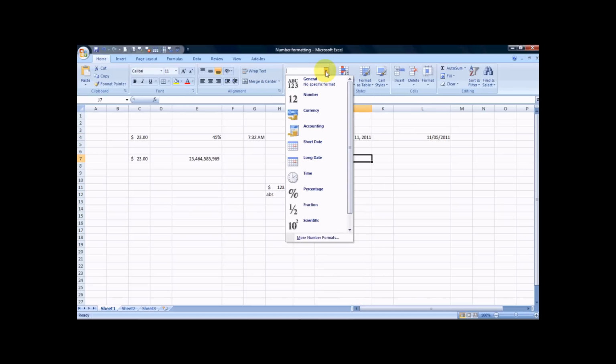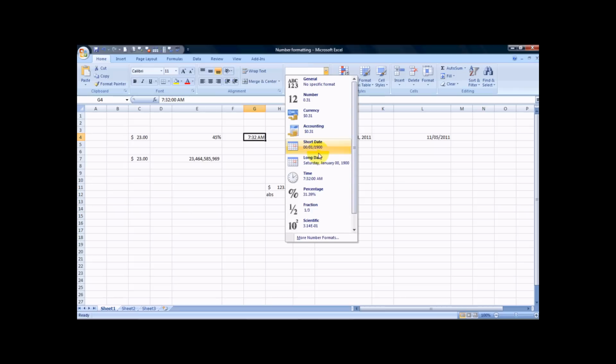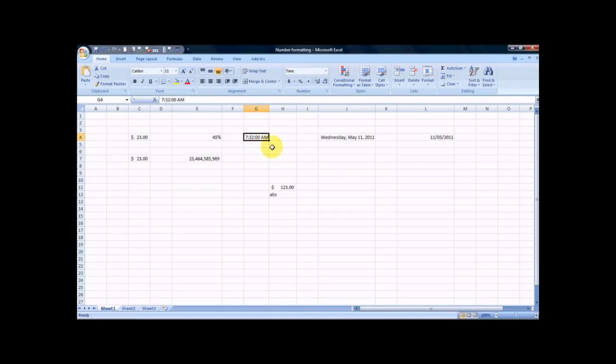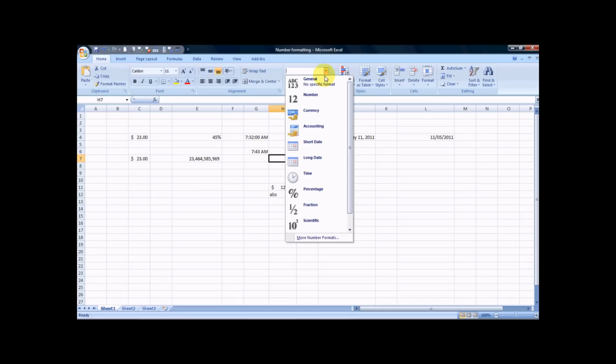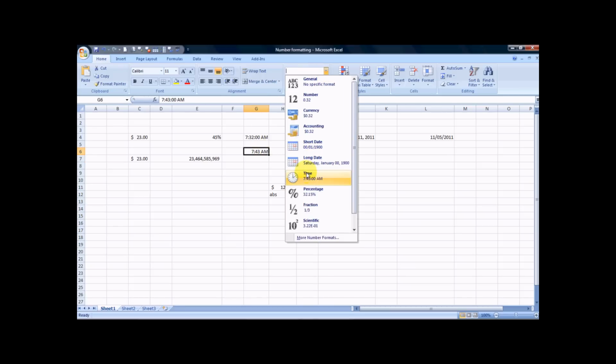Then there is time. I have already mentioned the time over here. If you see, and if I click over here, it will take it to this time format, wherein the AM PM is also mentioned. Let me show you a cool trick: how to get the immediate system time on your Excel. Just press Control Shift Colon and you'll get the time. And if I want to convert it to a long time, as it says, long time, just click over here and time.